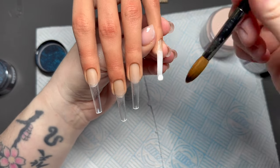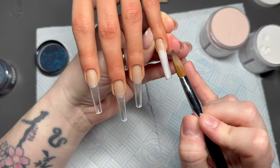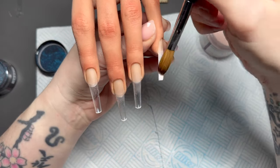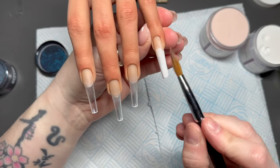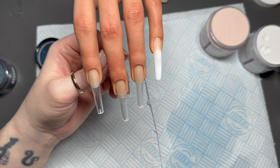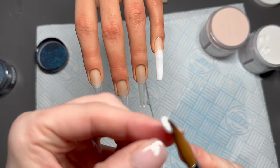Because the decals are very intricate, sometimes they will need to go on a white background because it just helps them show up. So two of the nails, I'm going to do this. It's just a thin layer of white acrylic just so that the decals show up.